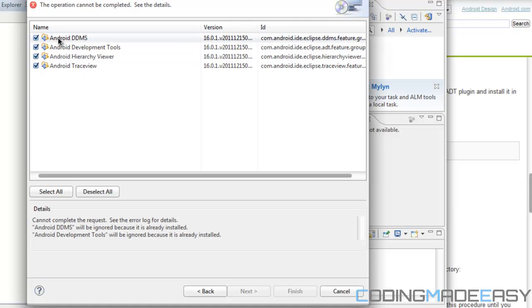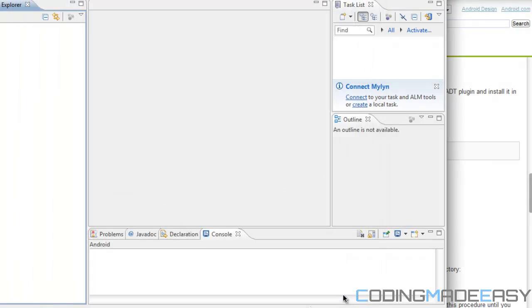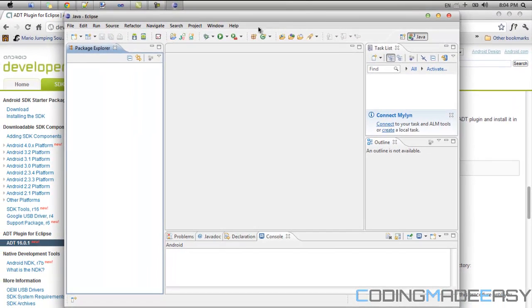A screen's going to come up right here. Sorry I can't show you, but you're going to have to double click it, and something's going to pop up on the right, and you just have to scroll down and say that you accept the license agreement, and then you click Finish. And once you do that, then you have the ADT installed, and now we're ready to get into using the Android SDK.